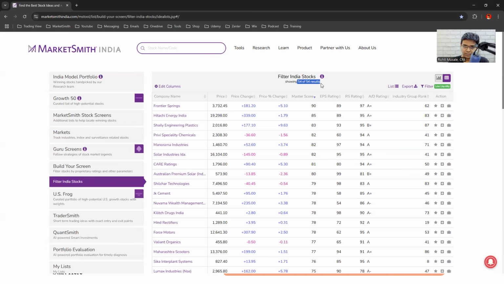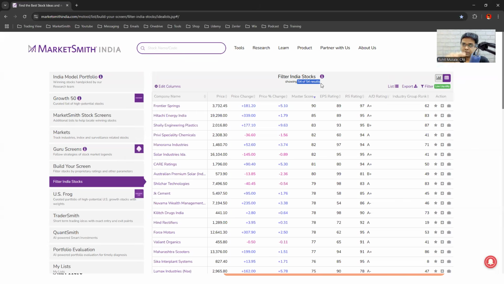Now tell me one thing, you are my student. Tell me, how do you control risk? There are multiple ways to control risk, right? Primarily three ways. Number one, you go in with a small position size. Number two, you keep a tight stop loss. Number three, you go in with small position size and a tight stop loss. You do both. Okay. So these are the three ways to control risk.